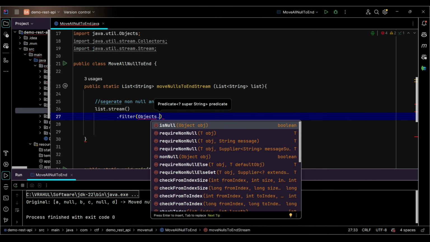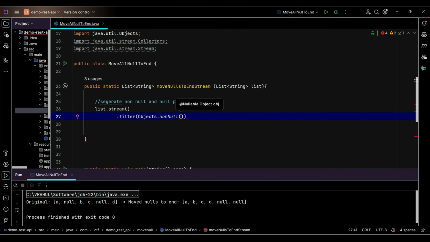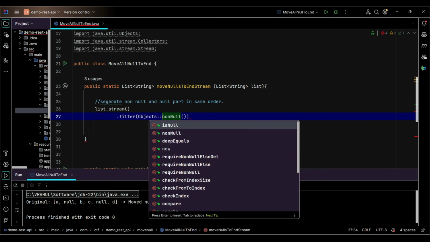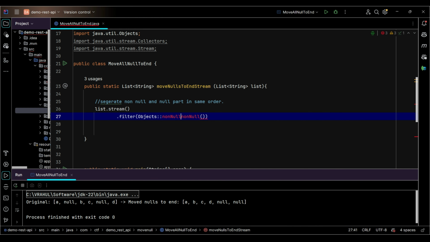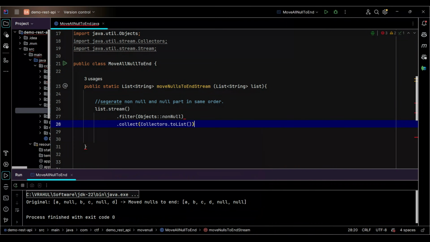If it is not null, you will see the nonNull method over here. We'll make use of the method reference over here, and then ultimately we will collect it into a list.